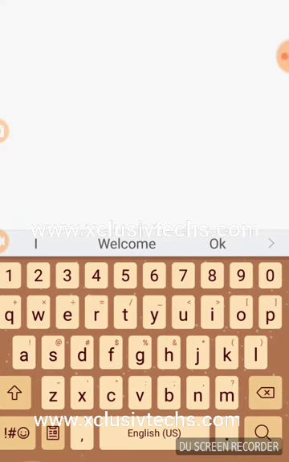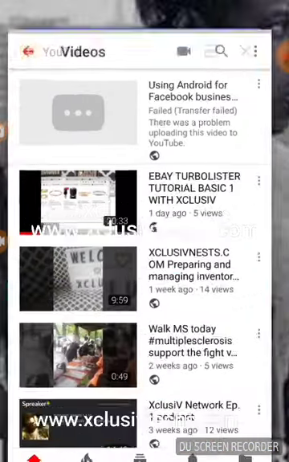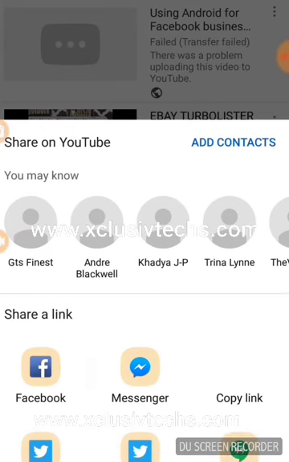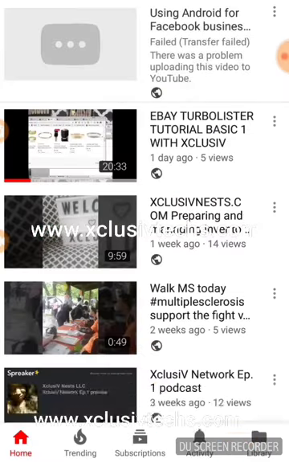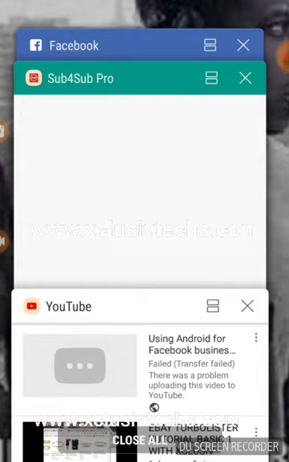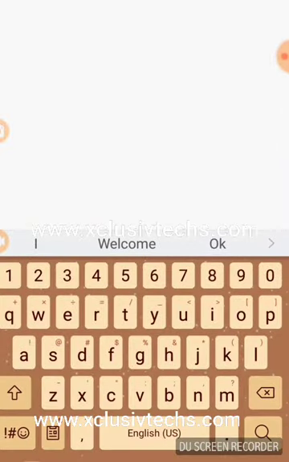So I just added one in a different device. Paste.